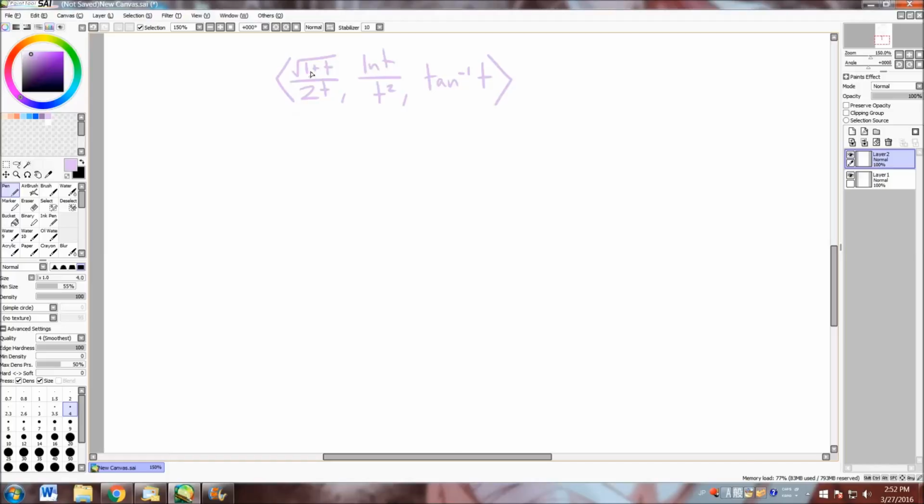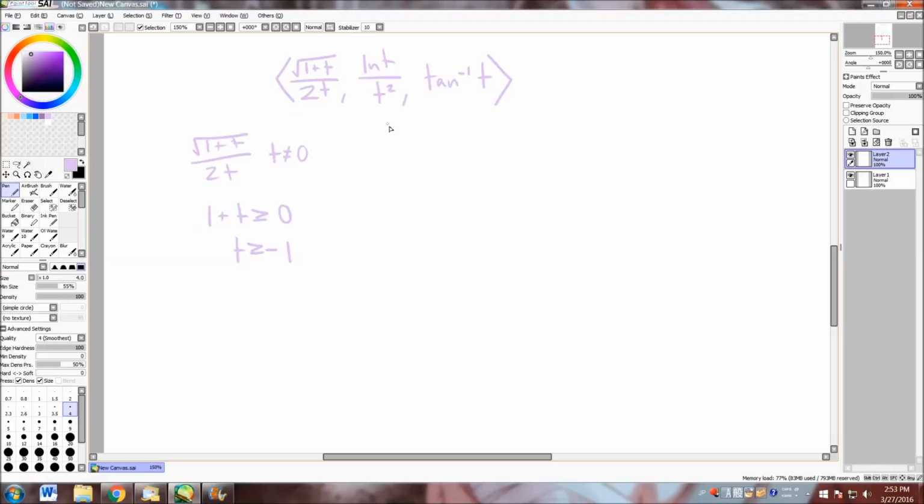So remember that we can look at each of these components separately. To find the domain of this function, let's find the domain of each one of these. For the first part, the denominator cannot equal 0, so t does not equal 0. And we can't take the square root of a negative number, so 1 plus t has to be greater than or equal to 0. We can have a 0. So subtract 1 from both sides, t is greater than or equal to negative 1. That's the domain for this part.